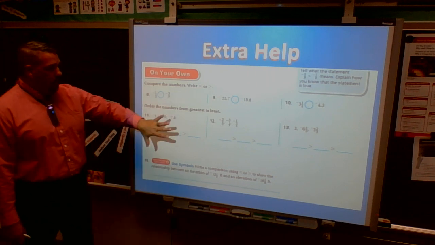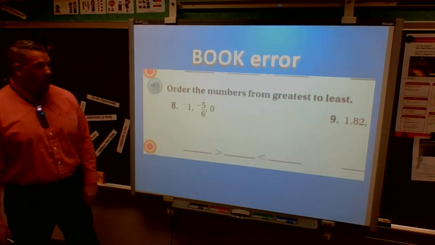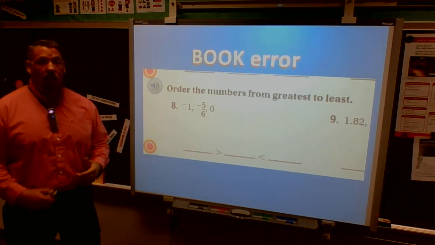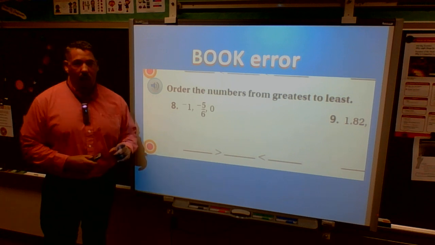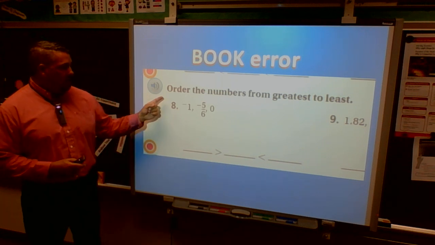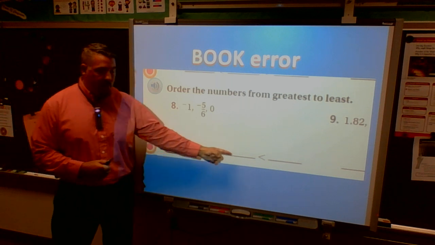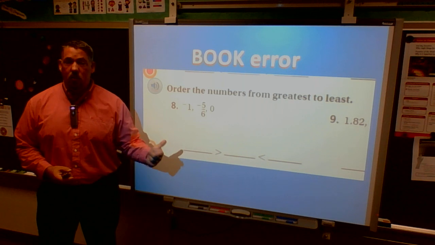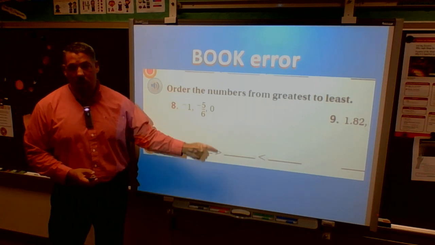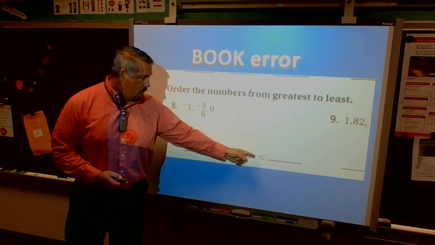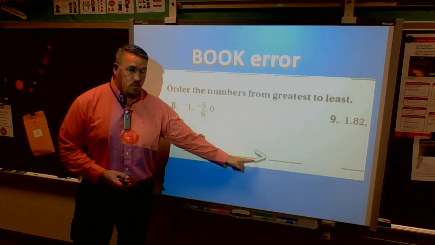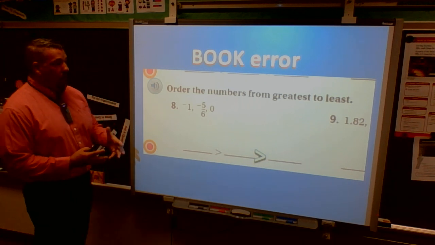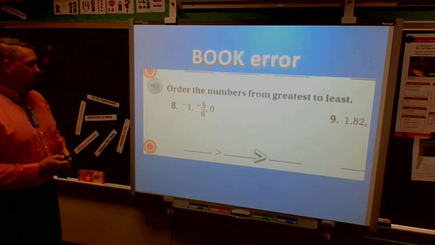All right, so this is for extra work. One of the things I want to caution you on, though, please look in your book. On your homework, we found this out the very first year. This is a typo by the industry that made the book. This says to order from greatest to least, and notice what these arrows are doing. They're facing one toward another. I'm not saying mathematically you can't do that, but that pattern does not follow what it asks you to do. So this is a typo here. I need to make sure that my arrow is pointing to the right. So please do that in your book. If you didn't watch the video, you might have missed that important key when it comes to your homework.